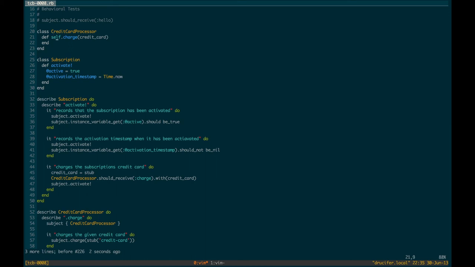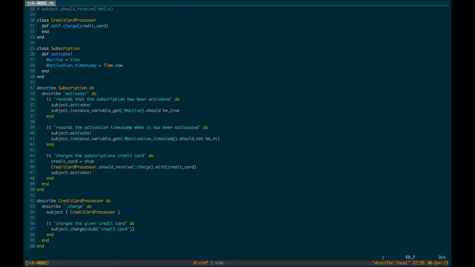And it has a charge method, and that charge method takes a credit card object of some sort, right? Well, that is one of the nice things about the behavioral test is that we don't necessarily have to worry about what it's doing within the subscription test. We're just testing that we're calling it with the correct pieces. Yes, and we're testing that it does get called, right?